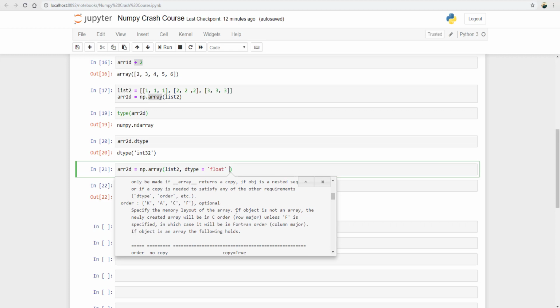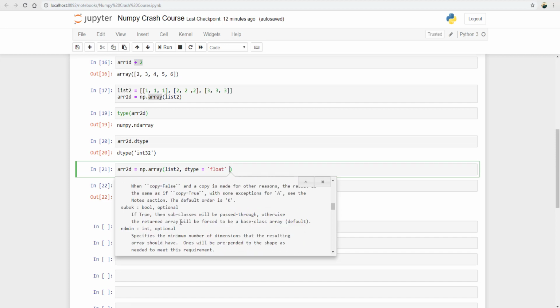If object is not an array, the newly created array will be in C order unless F is specified, in which case it will be Fortran order, that is column major. With the help of the documentation you can learn more about any Python method.